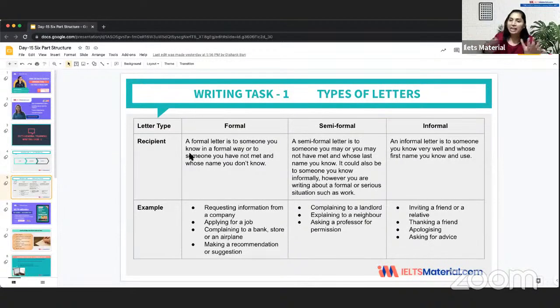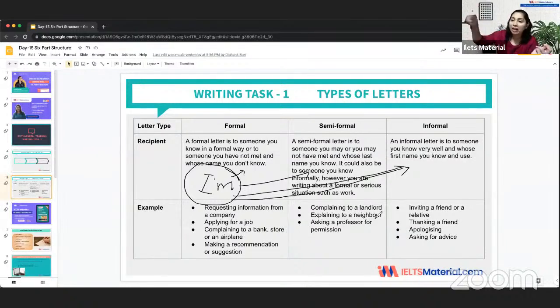So let's take contractions. What is the meaning of contractions? It is where we write short forms, such as I'm, using an apostrophe. I cannot use this in formal as well as in semi-formal letters, but I can definitely use it in informal letters. That is why I've marked it with a double arrow. So at least you can go for this. If you don't want to use any other informal language, that's completely fine. But you can use contractions and informal language in informal letters, and not use contractions in formal and semi-formal ones.